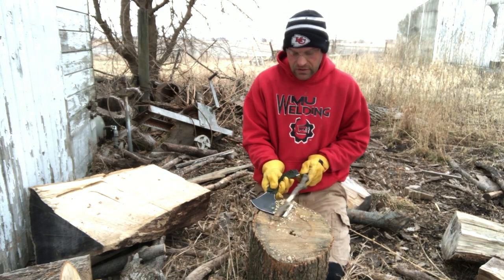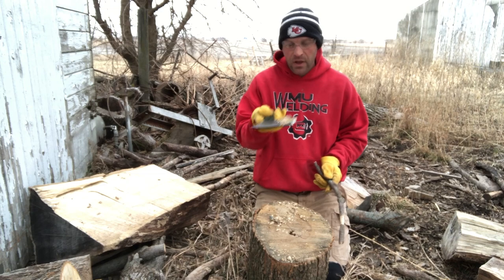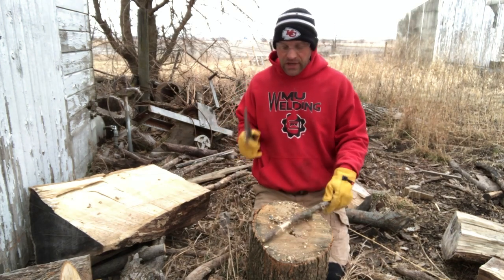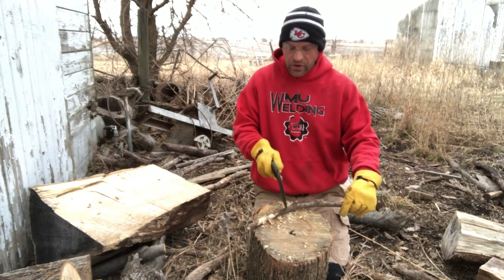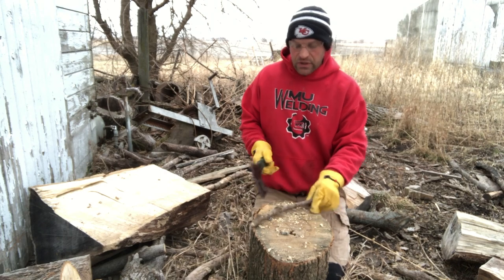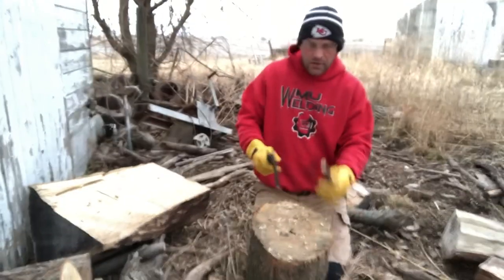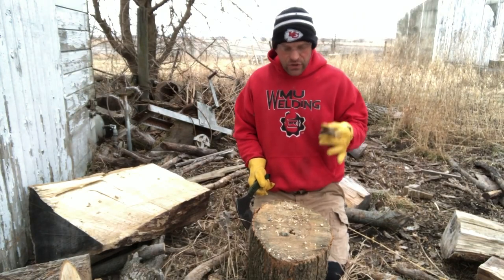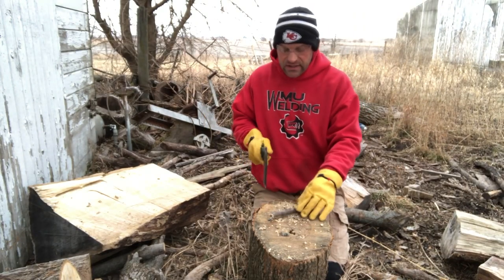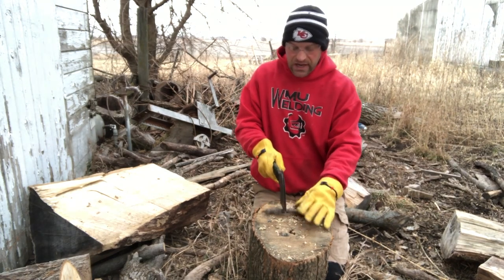You can create feather sticks with your hatchet, then take all those little things and save them for when you're building your fire. Another thing a hatchet is really good for is taking small little sticks and breaking them — if I want to put these in a pack or use these to feed a fire and I don't want them too long, I can cut these up because it provides a lot of force straight down.